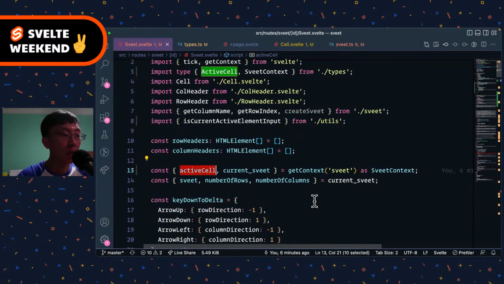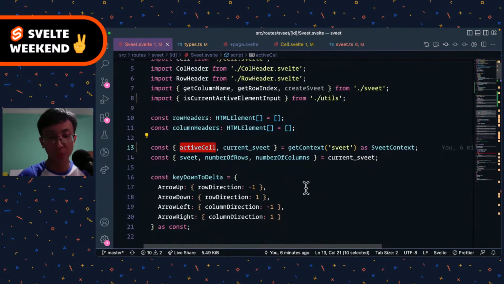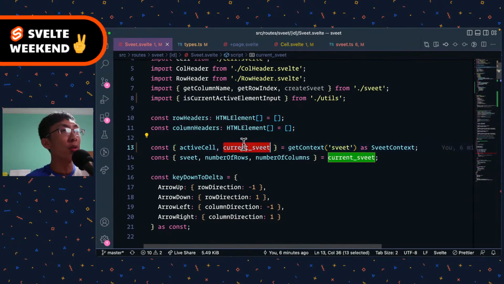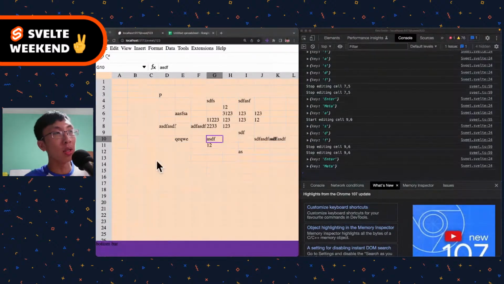I feel like we are building things bottom up. We didn't really design this well in the data structure. Active cell should be part of current sheets, right? If you think about it, the current sheet is designed to be the current sheet. Later on, we have multiple types, then you have multiple sheets.